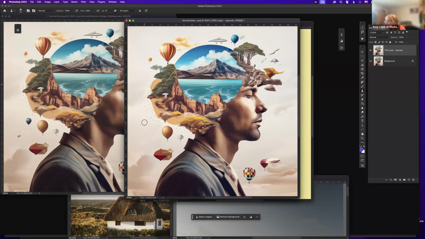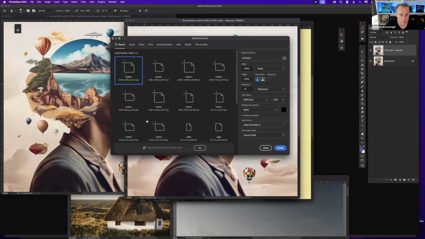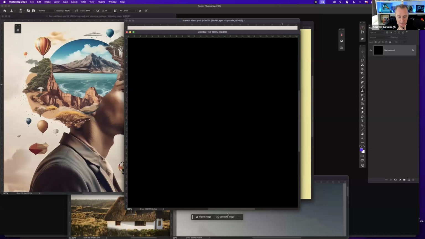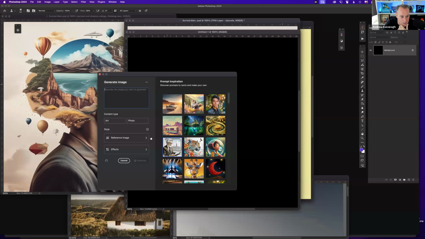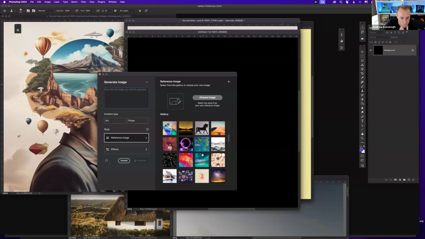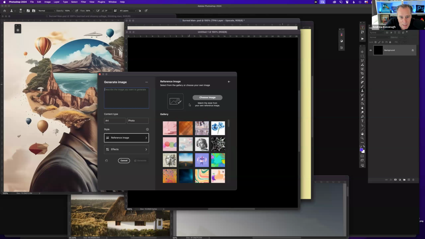You can use an image as reference, but not sure it will match. Correct. And they probably are working on it to make it better. Absolutely. So that's what I said, that when you go to a new document in Photoshop and then you say generate image, and you get this panel, it's very limited now. But this is brand new to Photoshop. So they're trying to give you options, but the reference image, once you click on it, says match the style from your own reference image, or you can choose it here. It might not take the composition. Sometimes it does, sometimes it doesn't.